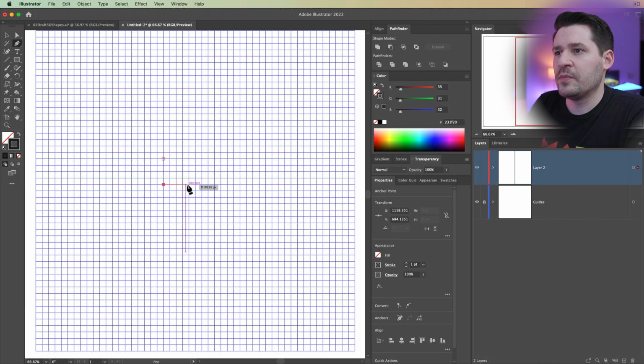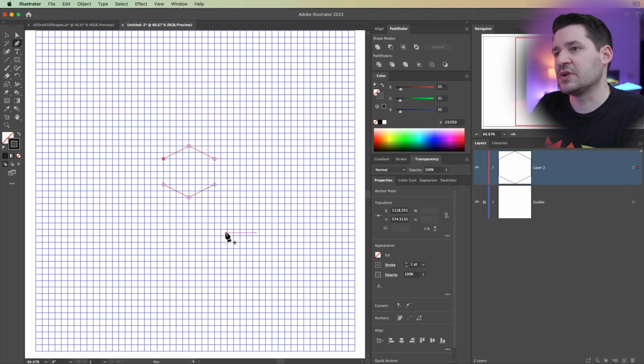And then I'm going to count 4 blocks to the right, and I'm going to drop down 2 blocks. And then I'm going to go 4 blocks to the right again and go up 2 blocks. I'm going to go up 4 blocks again. We're going to go in toward the center 4 blocks and up 2 blocks. And then I'm going to finish my shape. So I've got this hexagon exactly the way I want it.